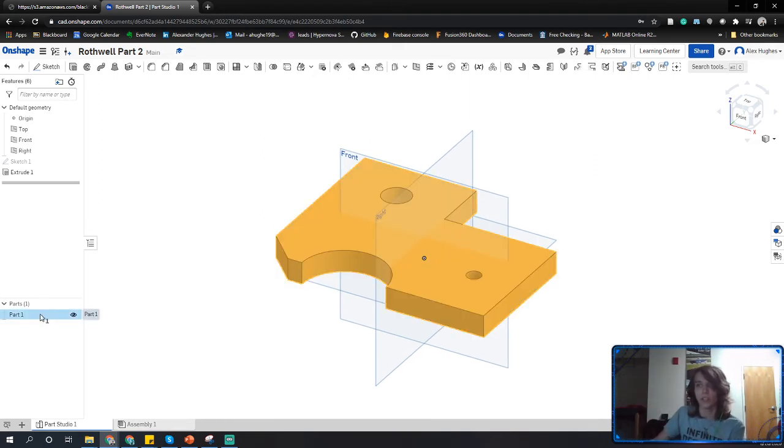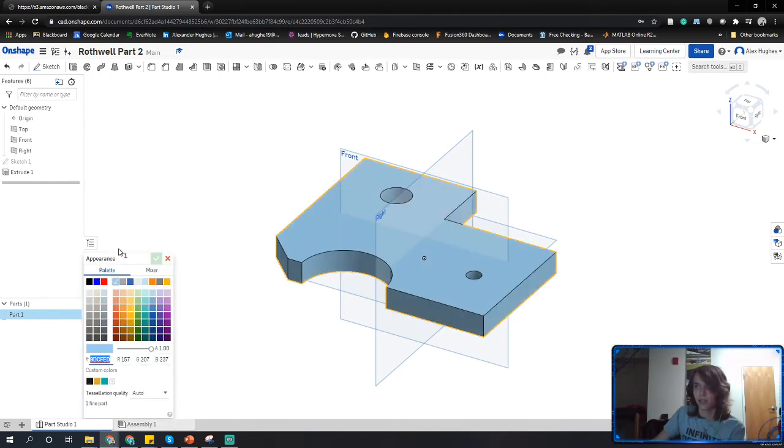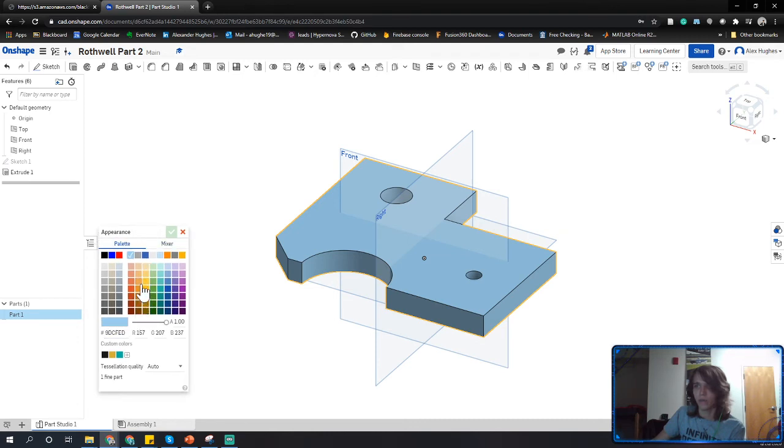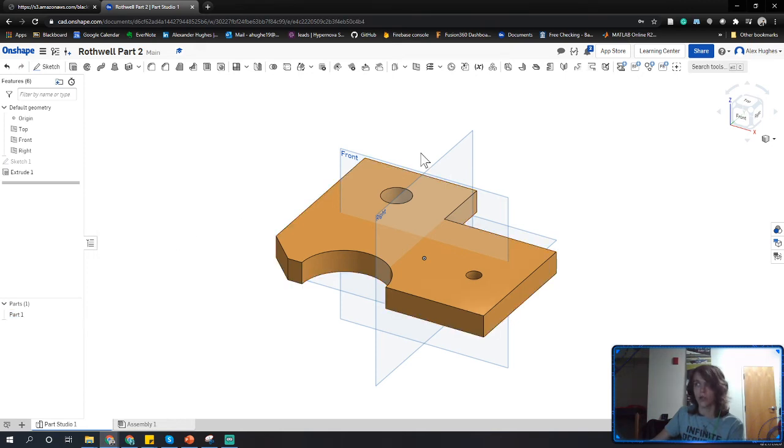But if you come down here to your part and you right click on it, you can edit appearance, and you could change it to whatever color you want. So I'm going to change it to something that looks kind of like pine, maybe this kind of darkish brown. Yeah, that looks good. I believe if you mess around with the tools in OnShape, if you have the educational account, they do actually have a shader option. So if you maybe want some extra credit, you can go into their app store and look for the different shaders and see if you can actually add a pine skin to this. But this is good enough for this course. Just make sure you have it colored.